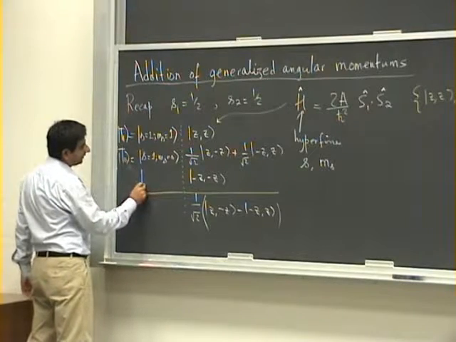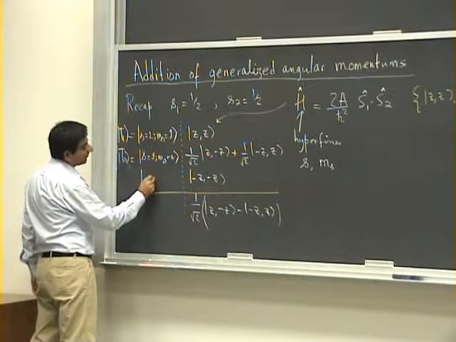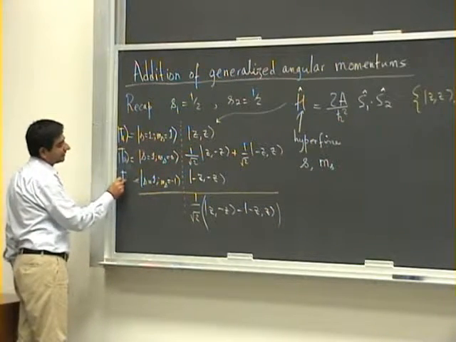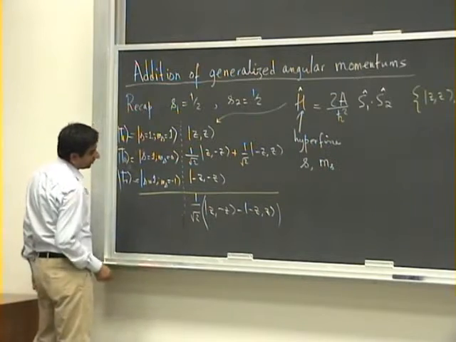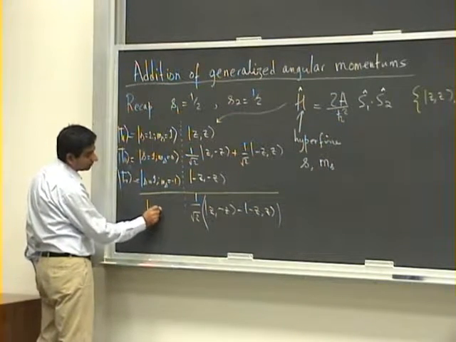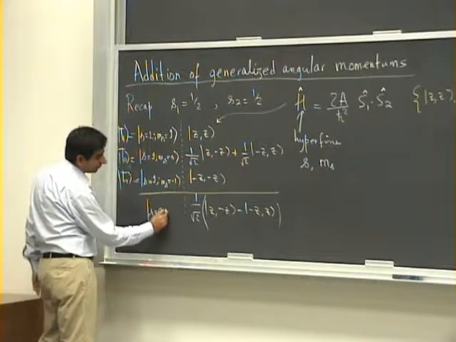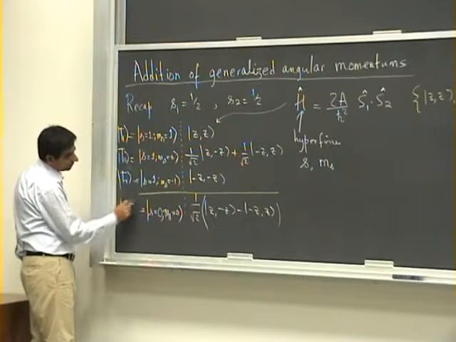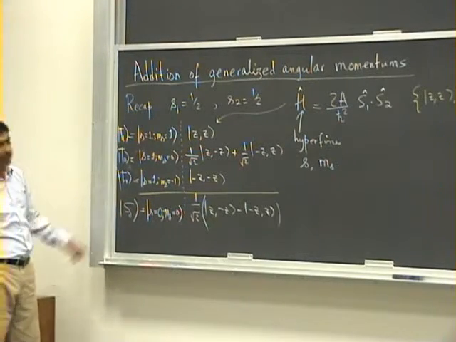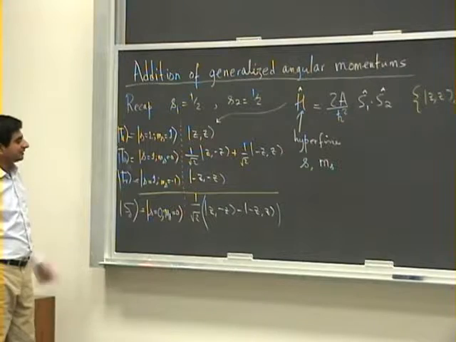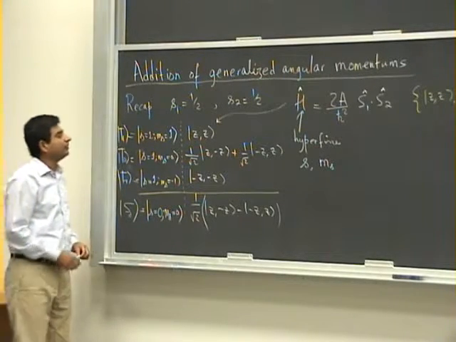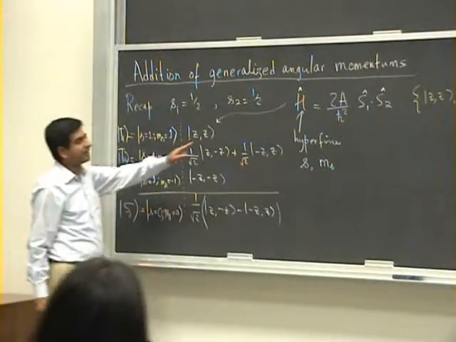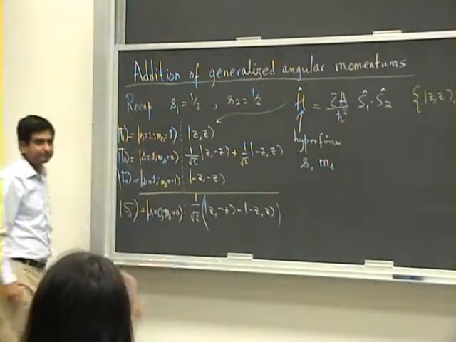This state corresponds to a total angular momentum of 1 and ms of minus 1. We label this state as T minus 1, and this state corresponds to S equals 0. And corresponding to S equals 0, there is only one possibility of ms, which is ms equals 0. We label this state as S0. These three states we call the triplet state, and this is the state that we call the singlet state. So now what we've noticed is that the eigenstates of this Hamiltonian are the singlets and the triplets.